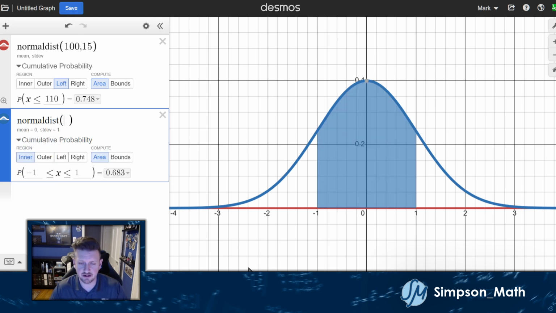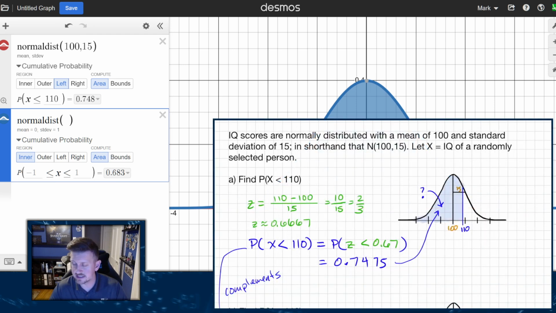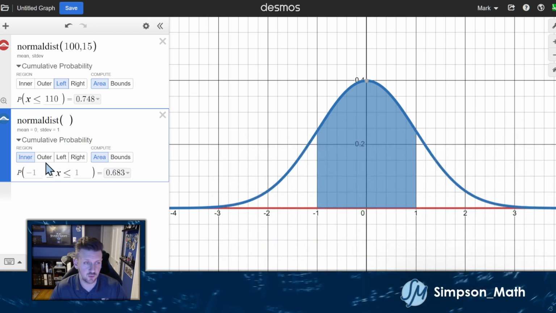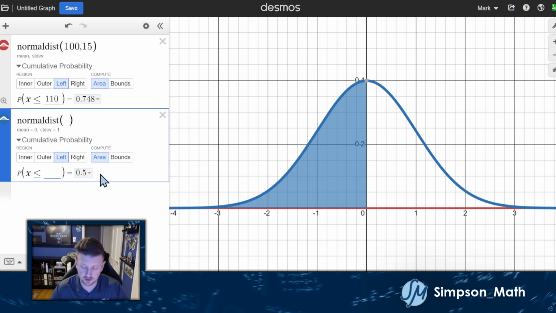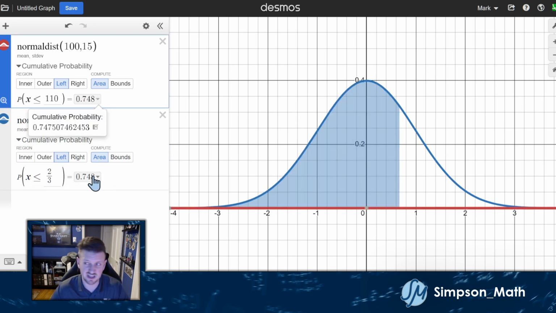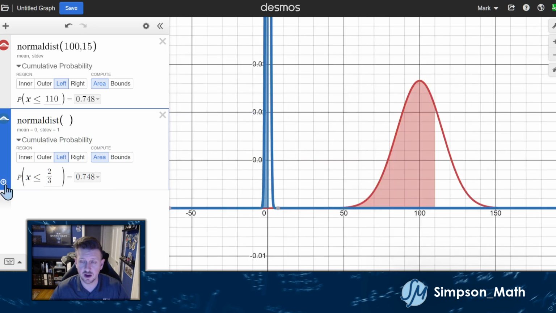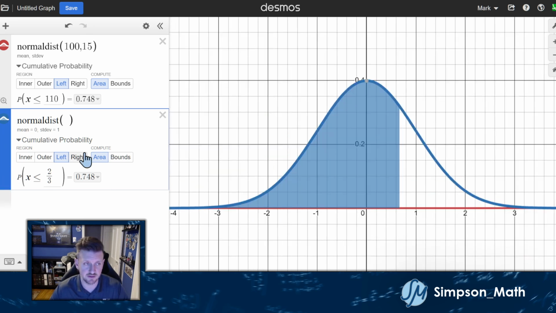So if I wanted to find the area less than a z-score of 2/3 or 0.6667, we can do the same thing. Less than 2/3, 0.6667, or a little bit better, just go ahead and put in the 2/3. And notice we do get the same answer, like the exact same answer. That's because those have the same area, even though they're physically different graphs. They're just scaled differently, but they are representing the same amount of area.